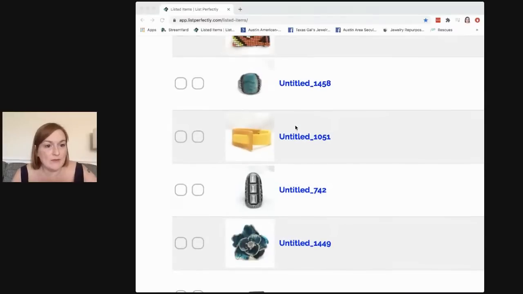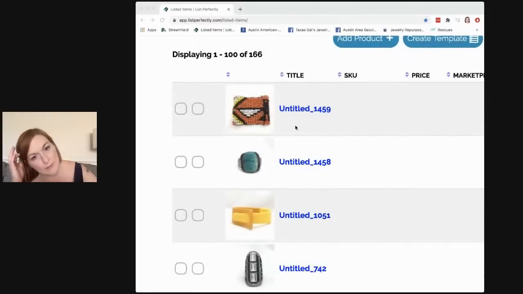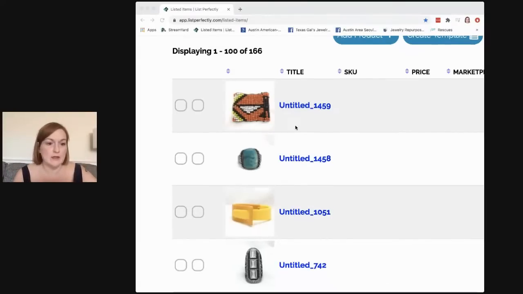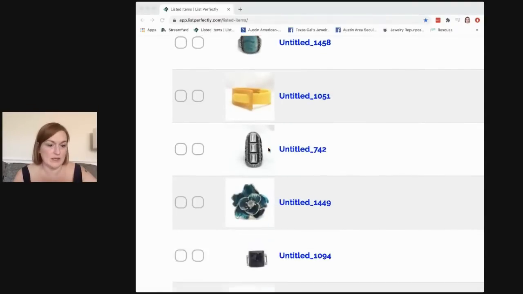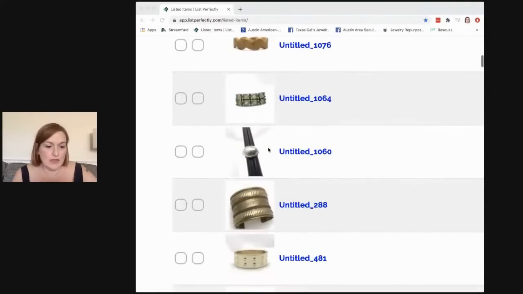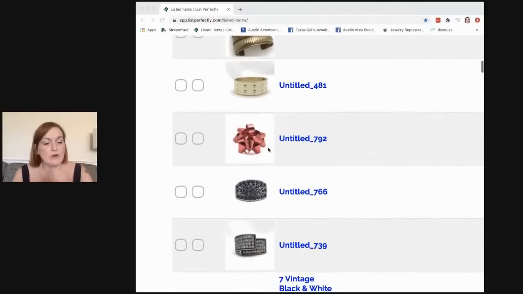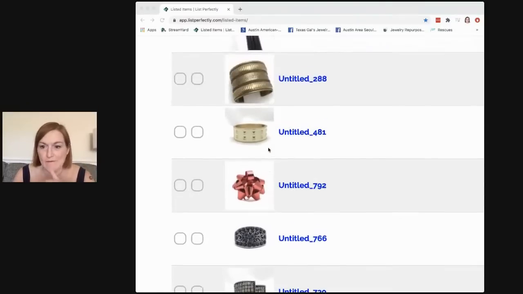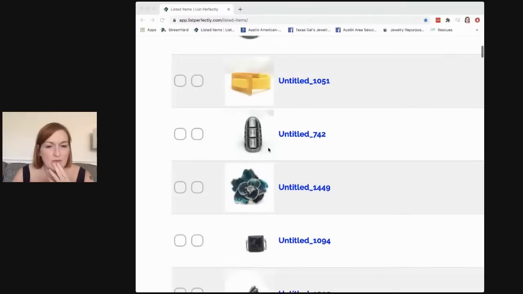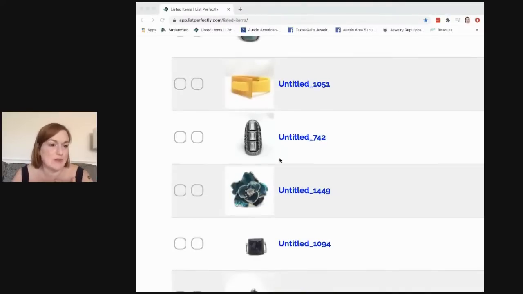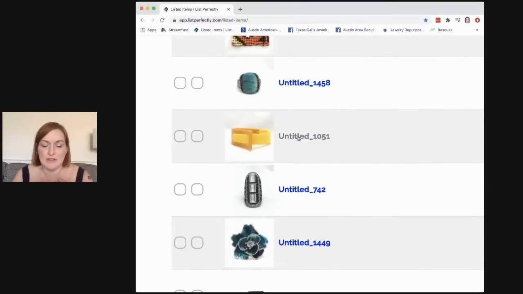I've got a few things here that I have gotten the pictures all squared away for and uploaded. I've got a stretchy bracelet, some rings, and this is a plastic bracelet. A few different things, mostly bracelets and rings that I've been working on taking pictures of. Hi everybody in the chat. I guess I'll just grab one and we can get started. Let's start with this yellow one. Is that the one you were going to pick?